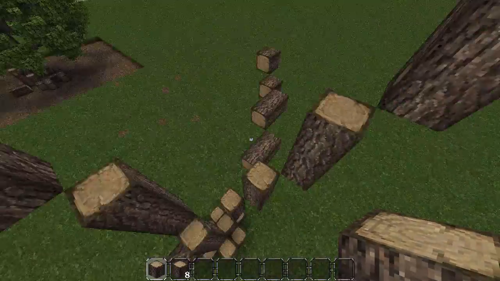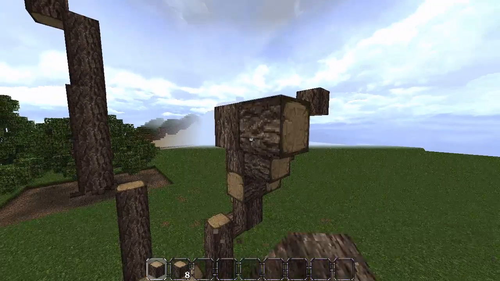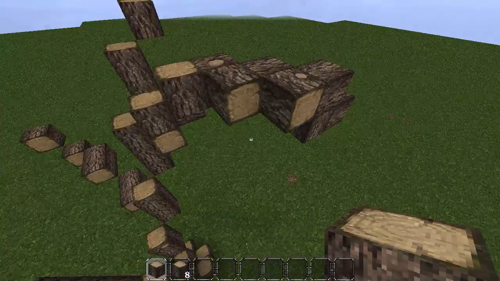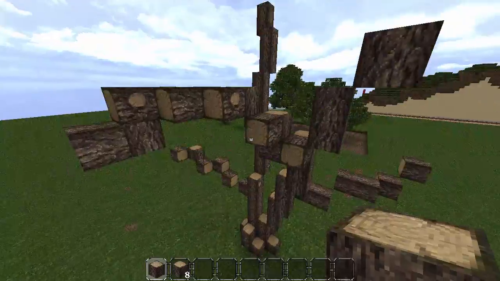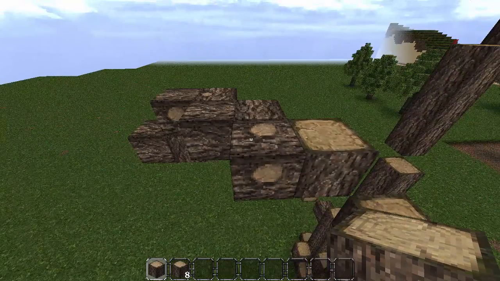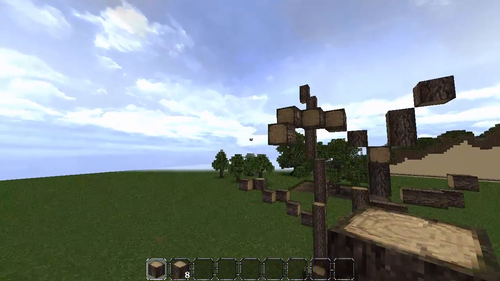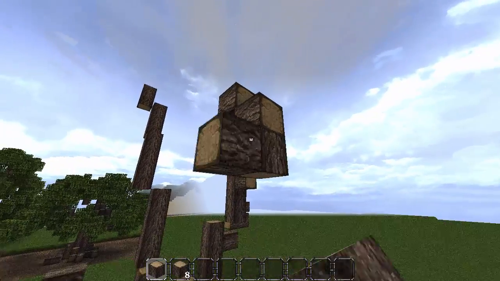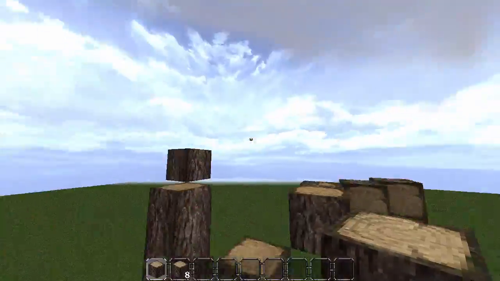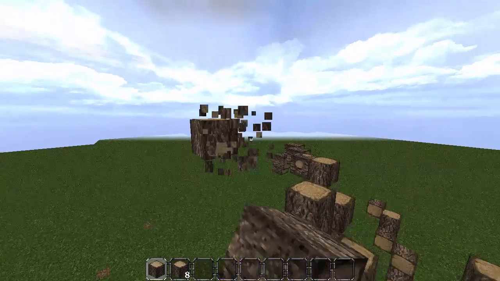And we need to do another branch a little bit higher up, and this one is going to go at a more of a curved angle, so it's going to go up, it's going to come out, and it's also going to go down. As you can see, I've got lots of different ones here, and it doesn't really matter which blocks that you actually punch away, the general shape of the tree will normally still look pretty good. So just by doing that, got a nice little curve going on here for this branch. I'm just going to come forwards and out and down again as well. So there's 2 branches stemming off of this first main branch that I'm also just going to go punch it out 1 more block.